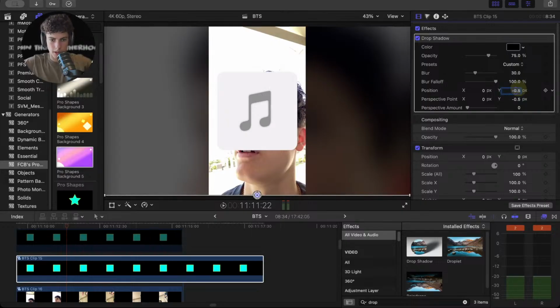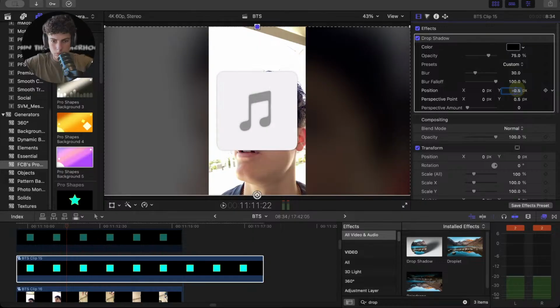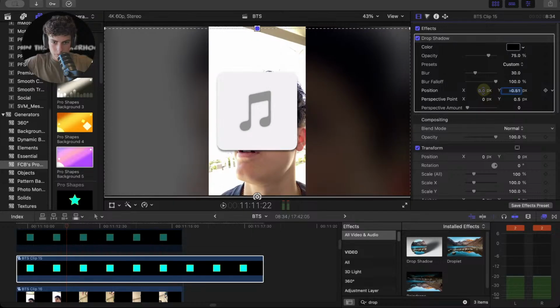Put it at negative 0.5. Put it at like 10.